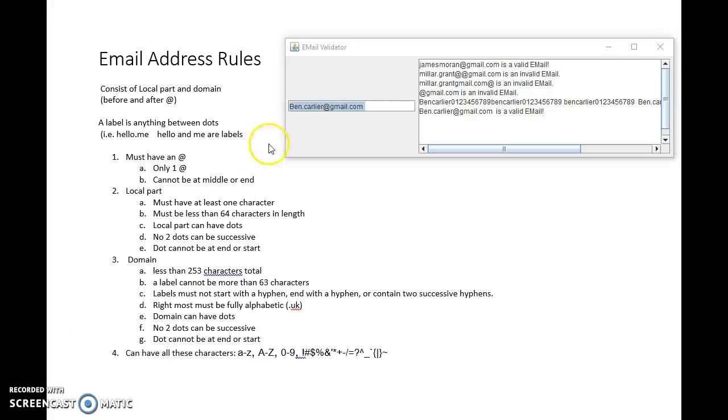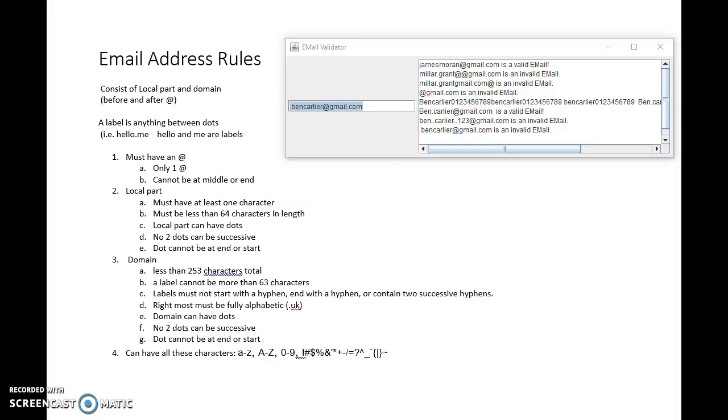We can't have an empty label, so if we were to have two dots in a row, this would be invalid. We can't have an empty label within these two dots here, so this would come out as invalid. We can also not have dots at the start or the end of the local part. So again, this is invalid, because one side of the dot is going to be an empty label.